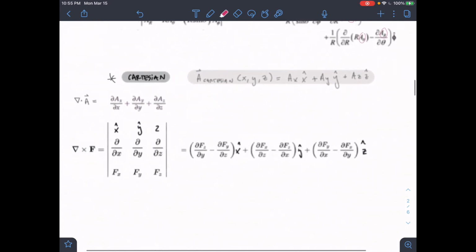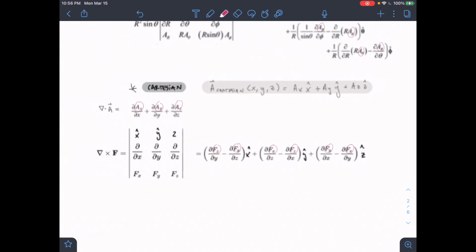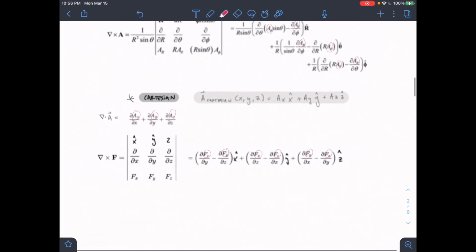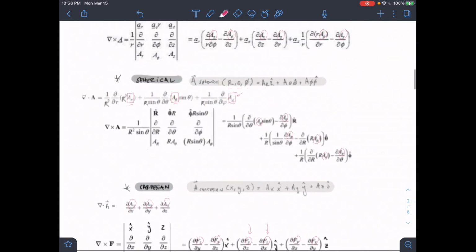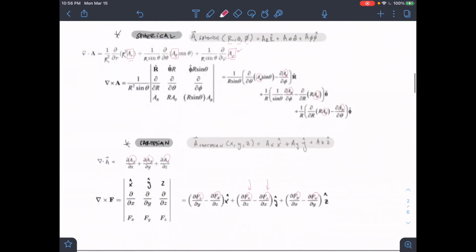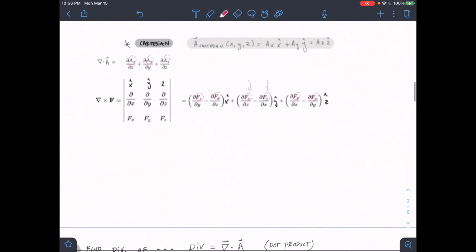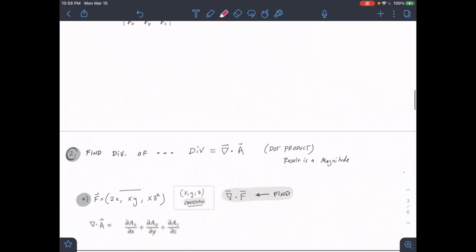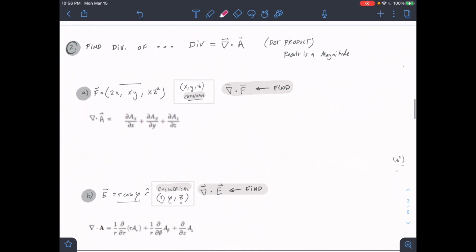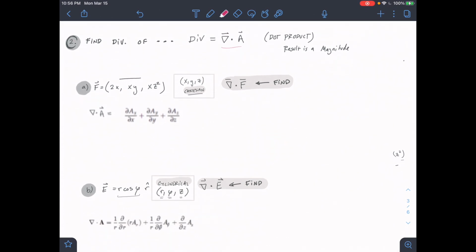Go ahead and circle them here. So x, y, and z. And these F or A pieces just represent any vector. You take your actual numerical vector and plug in the components into this, or respectively any of these. Okay, hopefully that makes sense so far. If not, we're going to jump into some problems and maybe that'll help clarify for some of you. So we're going to start with divergence, which is just this del operator dot A, and we're going to do divergence problems in each of the coordinate systems.